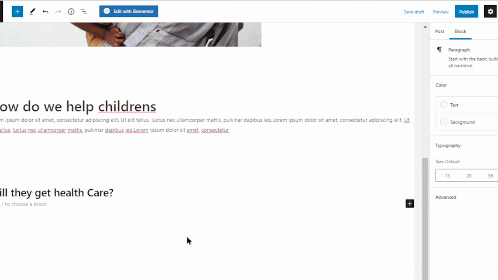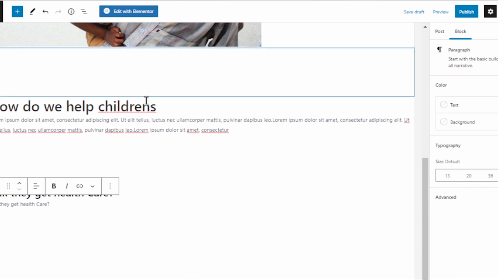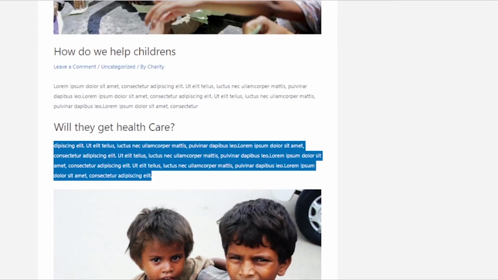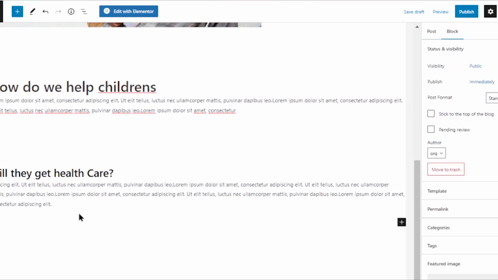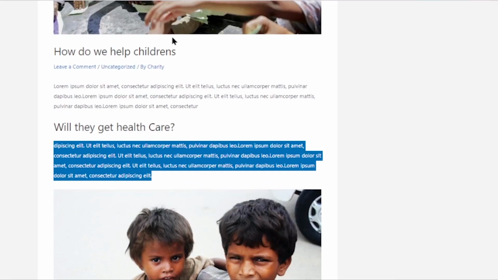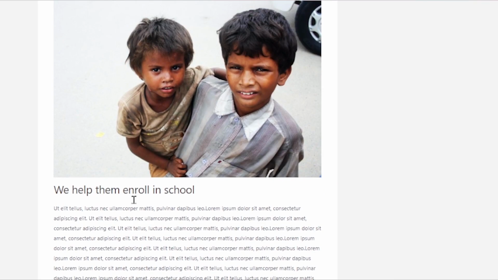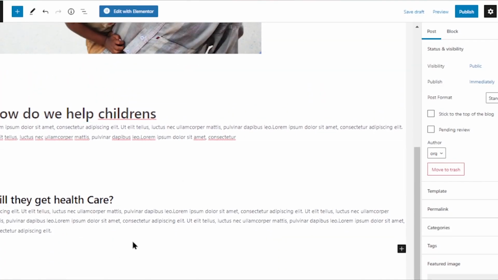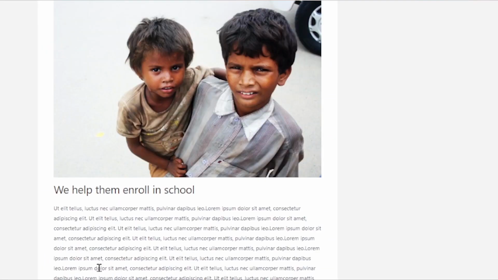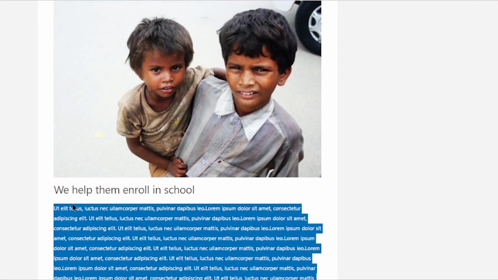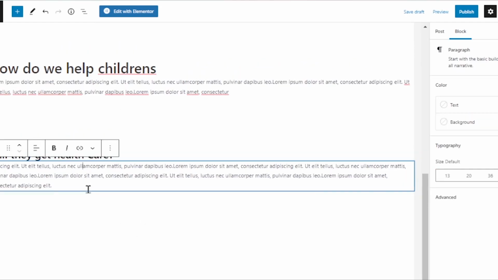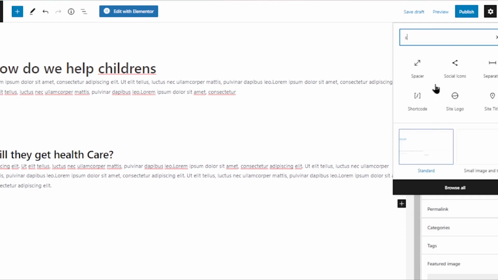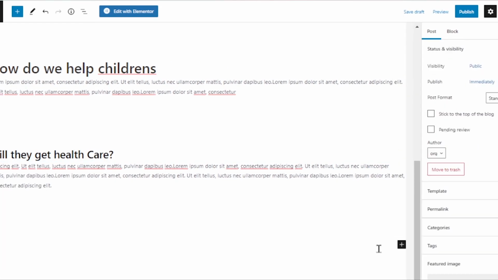Let's add a little bit of text, copy that, and copy also that, like anything. Let's add spacer again.